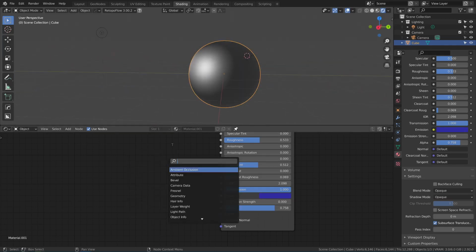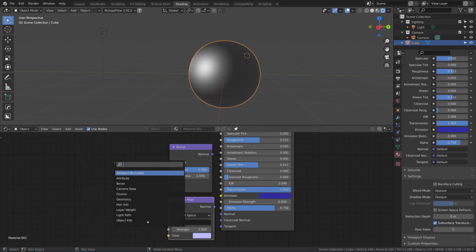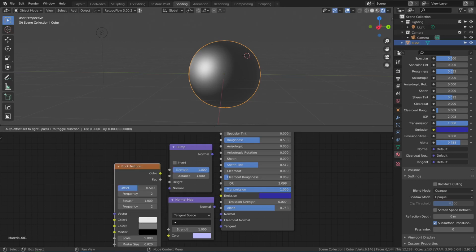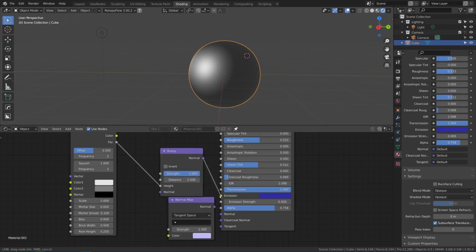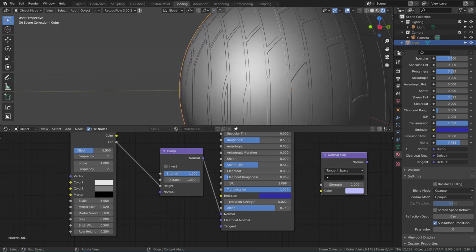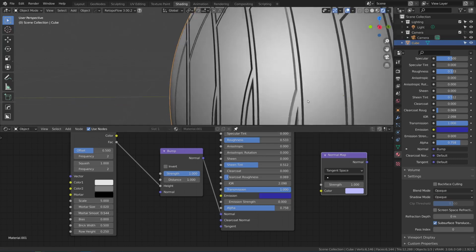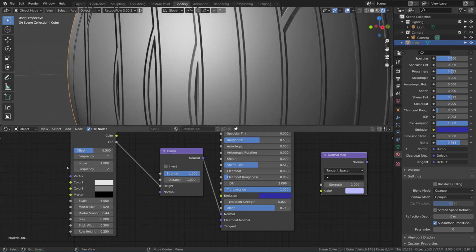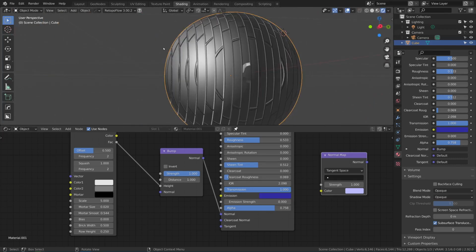And you can also use things like a bump node with a height map or a normal map node with a normal map. So say I got my bricks again, I can plug this factor into the height of this bump and plug the normal into here. It kind of simulates the surface being faced in a different direction, so it can give the shadows and highlights that it would have based off of that, so you can get a more detailed mesh. Now if I smooth this out a little bit, it'll be a little bit more noticeable. So you can see, based on the light and this height map, it can determine what way the surface should face. This doesn't affect the actual silhouette of the model, just the shading.